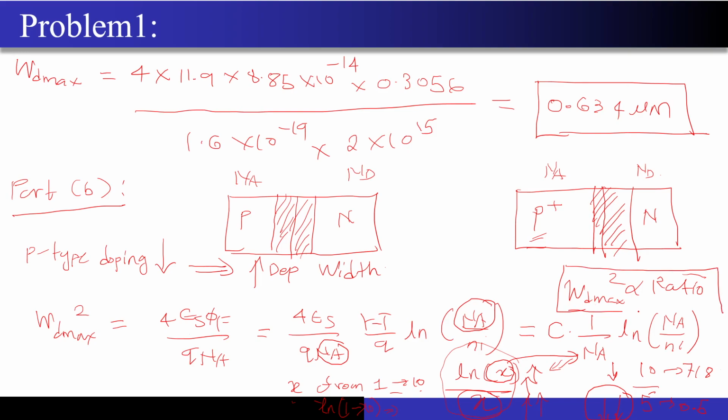So this proves the analogy of whatever we have derived from the PN junction, that if you increase the doping, then your depletion region width will actually decrease. Again, we proved the same thing using the mathematics over here, and that's why the mathematics is so beautiful, right? So I hope this question was very much clear to you. If you guys have any doubt, then please feel free to poke me at any point.